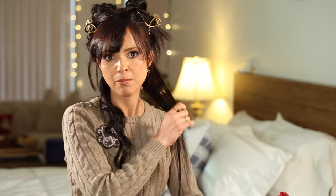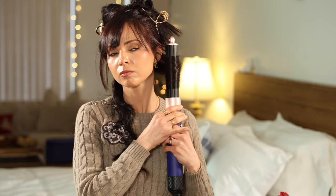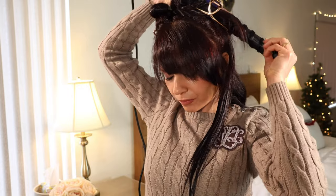For soft voluminous curls, you need to use the large 1.6 inch barrel. I like to hold my hair a few inches from the bottom, pinch them, and put the barrel behind my hair pointing the end toward it. Turn it on — your hair should attach automatically — then just roll up toward your roots and hold it there for about 15 to 20 seconds. Again, you can use the cold shot or just drop your curl. It's very pretty, but I personally prefer the look of the beach wave curls more. I'm going to switch back to my small barrel and repeat the same process on the rest of my hair.